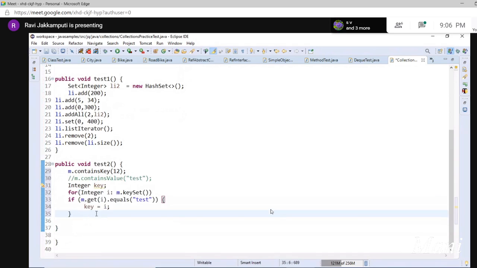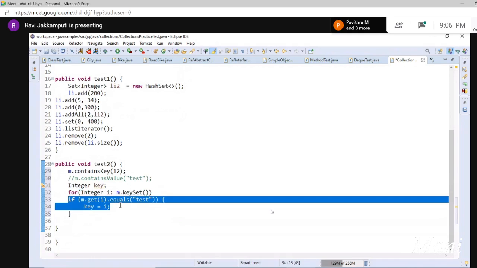For example, for the first key itself, it has matched. Then key is stored. Then shall we go for the second key? What is the use? Because we already got our key, right?